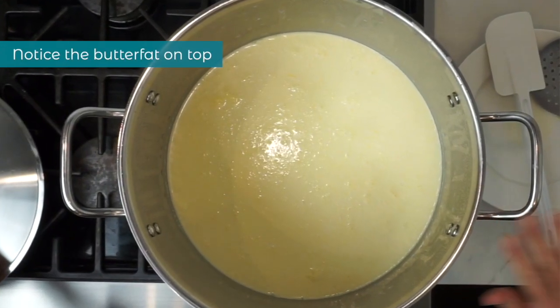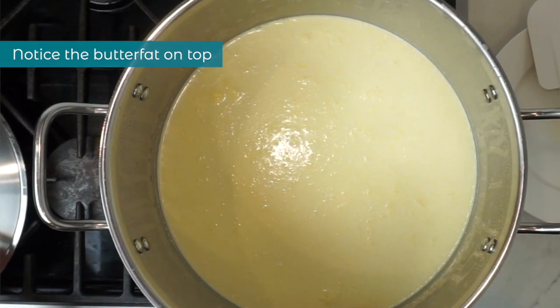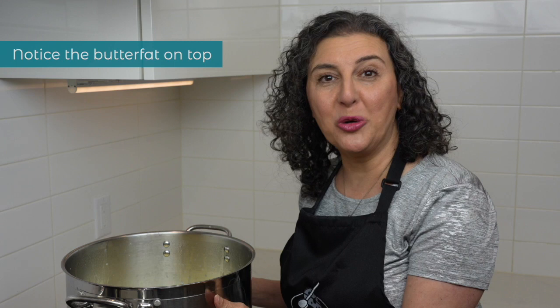You can see that there is a layer of butter fat on the top, and that's because I used unhomogenized milk. So if you have that in your pot, don't worry about it. It's all part of the cheese making process.